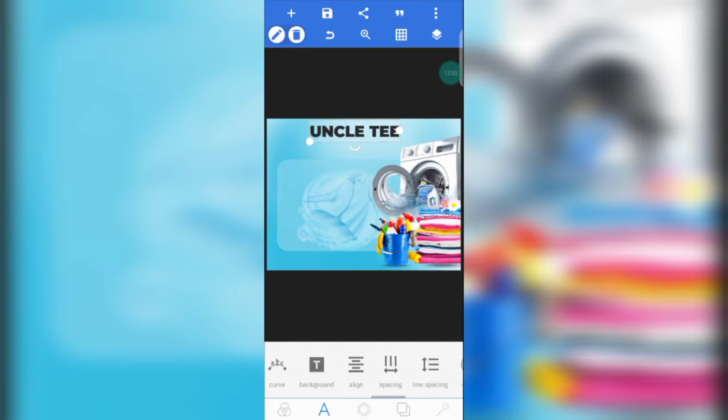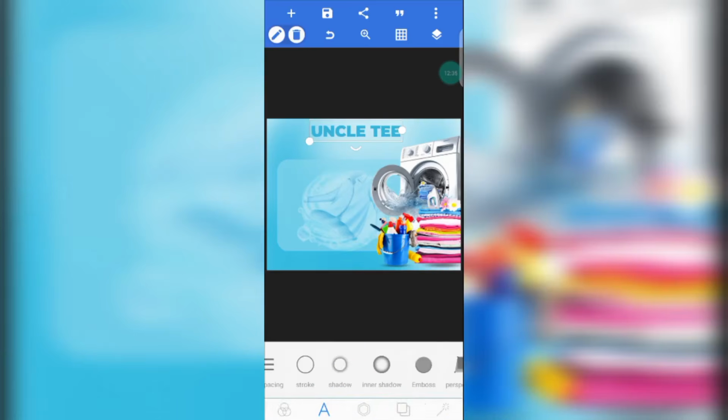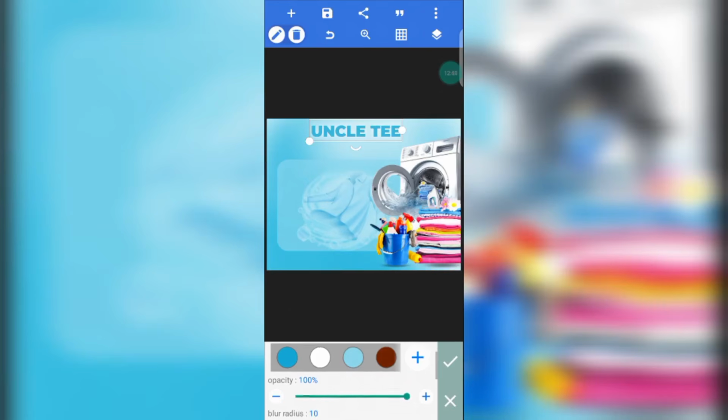Now go to color. So change it to this color. Click on OK. Now go to shadow. Enable it. Change the color to white. Hope you can see this effect. The reason why I changed the color of the shadow to white is because I want the text to stand out. You get? Now increase the blur radius a little.